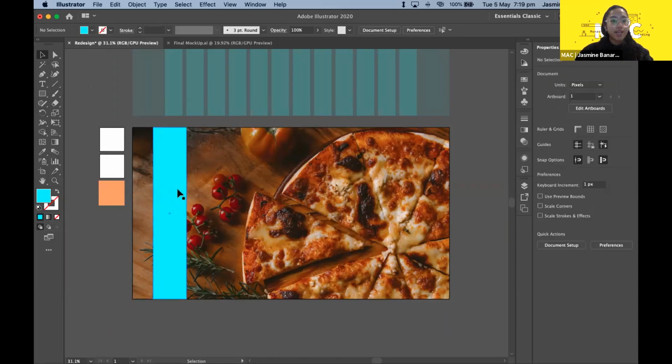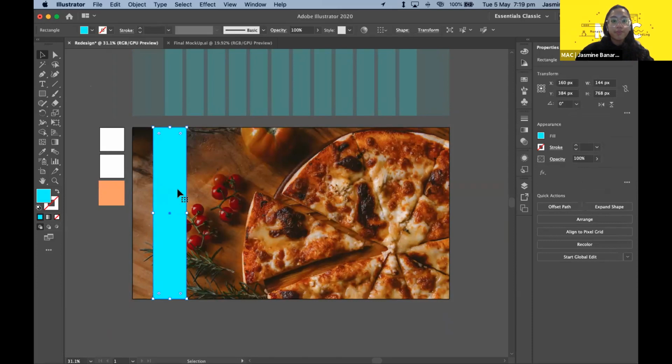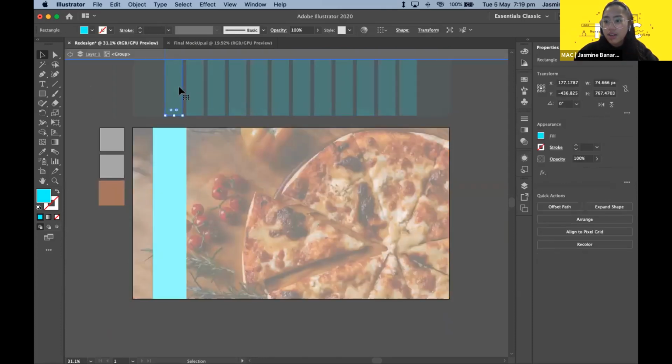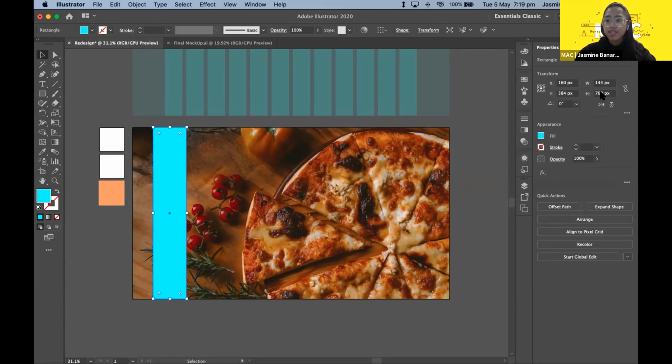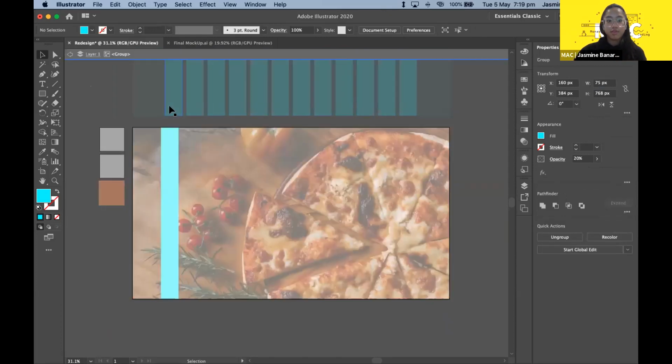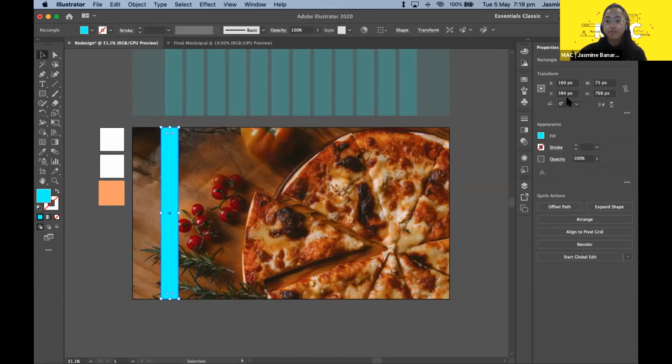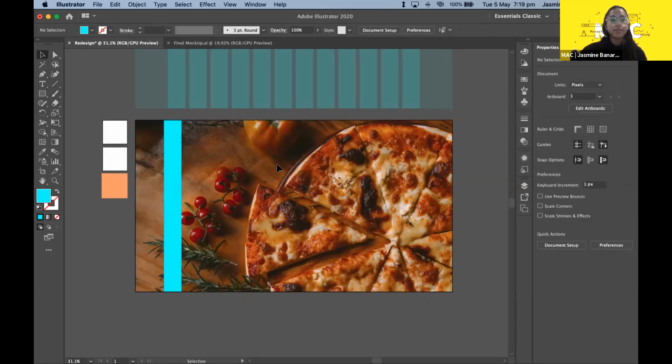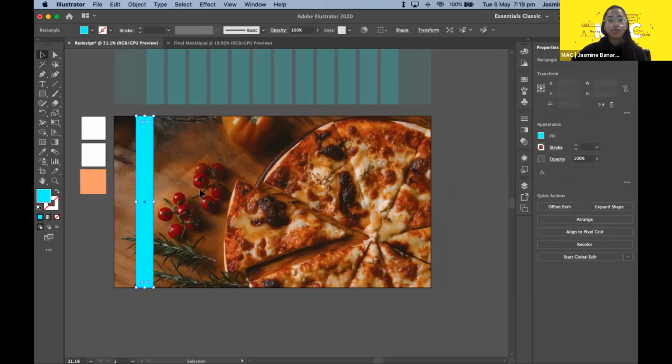So just click on your rectangle with your selection tool, and on the right, under Transform, you'll see X, Y, and W, H. So on W, just change that to, wait, what did I make this? Just change this to 75. Sorry. Yep. So once your grids are 75 in length, has everyone got this so far?